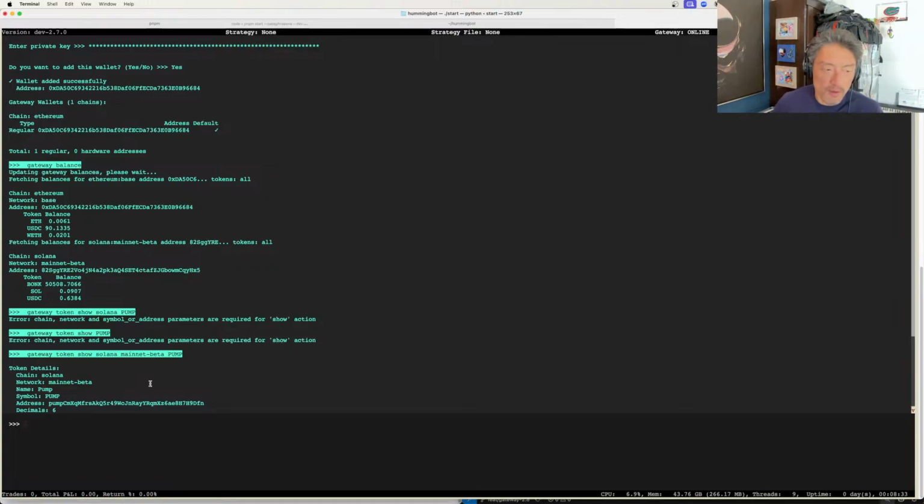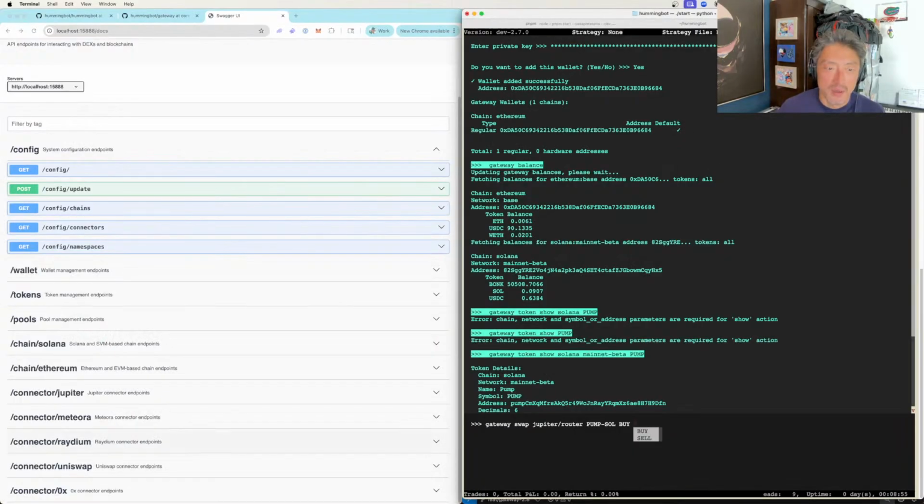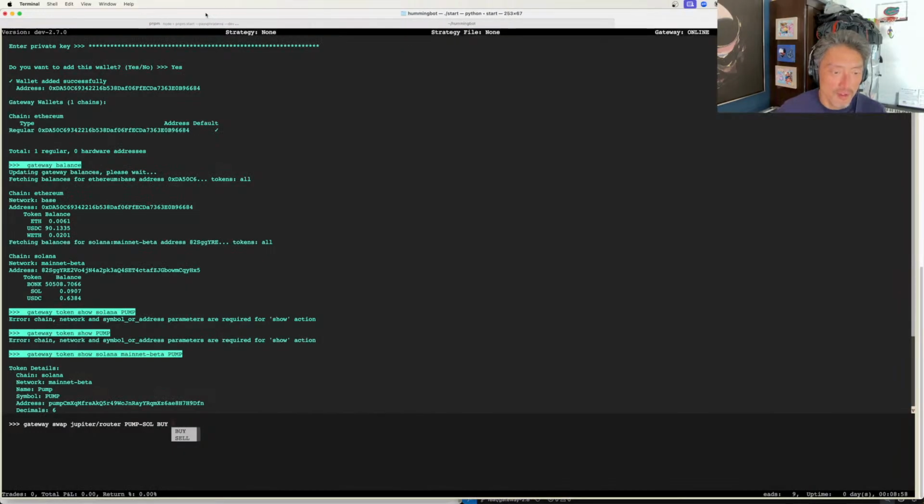All right, let's do the swap. It's been an hour and we still haven't done a swap yet. So let's actually do some swaps. We'll use the Jupiter router, and we'll basically use the Sol pump market, and then we'll want to sell.